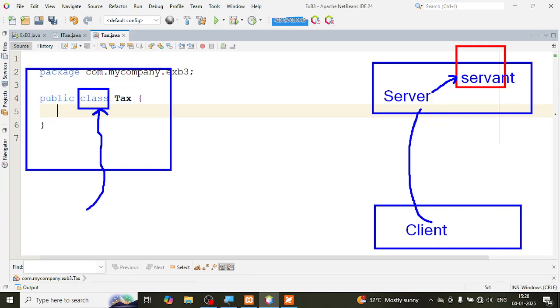What is the meaning of saying a remote object? You may have many objects here. Hope you are familiar with objects and classes. On the client side, you may have a lot of objects which are created out of classes. The client can directly interact with these objects because they are local. But now there is an object which the client wants to interact with through a remote activation. So from a remote location it wants to activate. So then this cannot be an ordinary class.